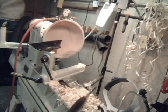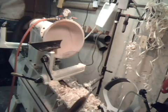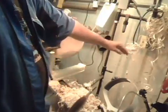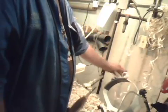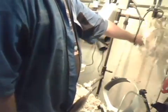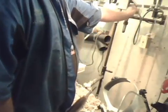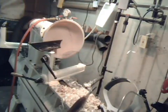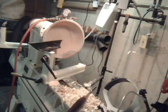I just would have been curious to know when we had a room full of 75 or 80 people, how many were actually newer turners or older turners just looking for maybe that one tip to get over that little hump that they struggle with. Because everybody, I don't care your experience or not, everybody brings something to the game. Even a newer turner can sometimes discover something that works very well that maybe another turner doesn't know about. That's the beauty of having a very wide audience, because I'm a firm believer that everybody truly does bring something to the game. Nobody's got a lock on all the information. Nobody can know it all.